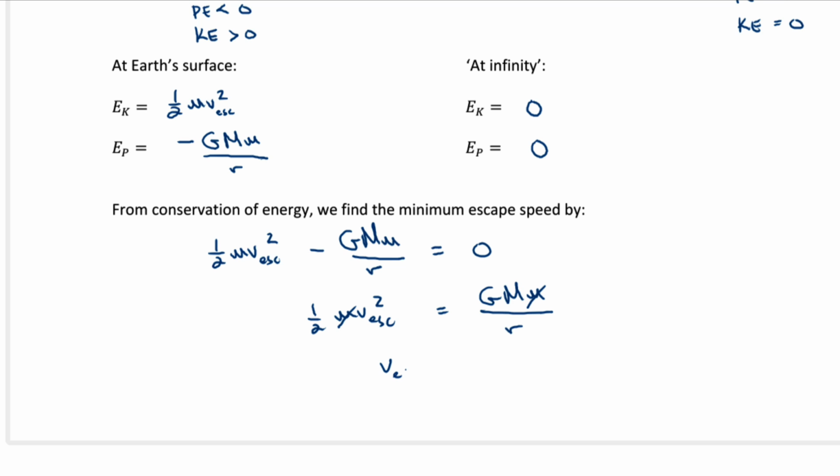We're left with the mass of the planet here, but the mass of the baseball has canceled. And solving, we get that our minimal escape speed is equal to the square root of 2 times G times big M, the mass of the planet, over little r. Little r here being, if we're starting from the surface of the planet, the distance from the center of the planet to the surface, or to wherever we're throwing the baseball from. And as we've seen, the mass of the projectile here cancels, so whether it's a relatively small baseball or a very massive rocket, it doesn't matter.